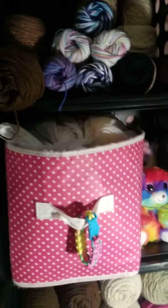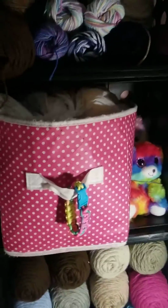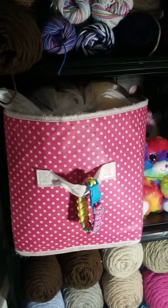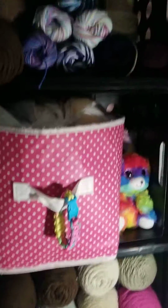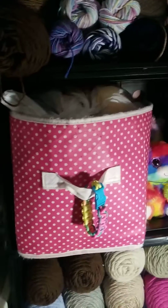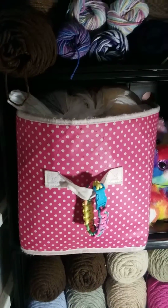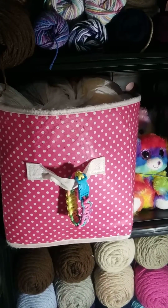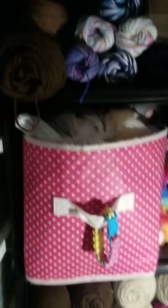This is, I'm just going to call it my scrap projects. They're projects that I'm not really sure if I want to continue or not, so they're just kind of put into a pile. And I'm sorry about that screeching. That is my bird. She's very loud. So if you're hearing screeching, that is her.